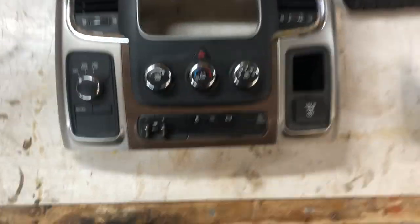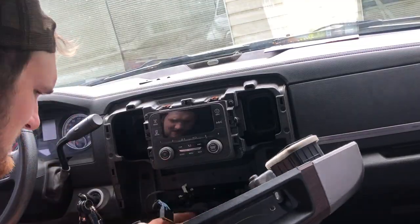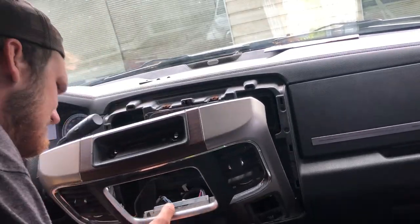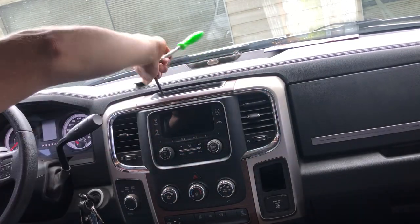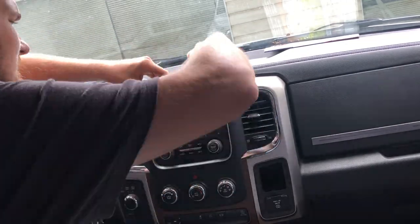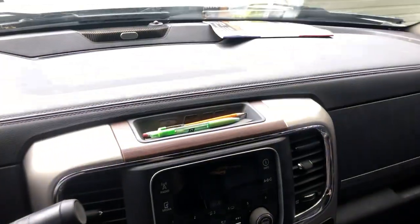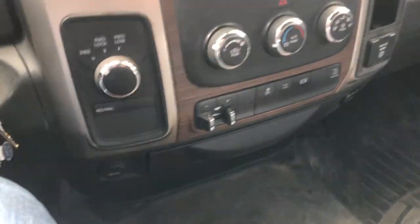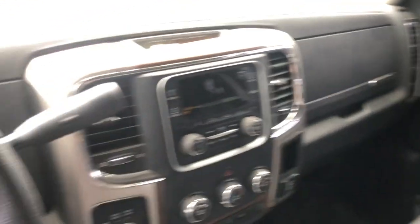Okay, so there's the final product. I mean, overall I think it looks pretty good. Someday it will move up to that radio. We'll get there someday, boys. But for now, this will do. Here's this all back together. It looks a little out of place just for being wood and nothing else is — I still got the basic doors. Gonna switch those out someday. But for now, it looks a hell of a lot better than the plastic did.